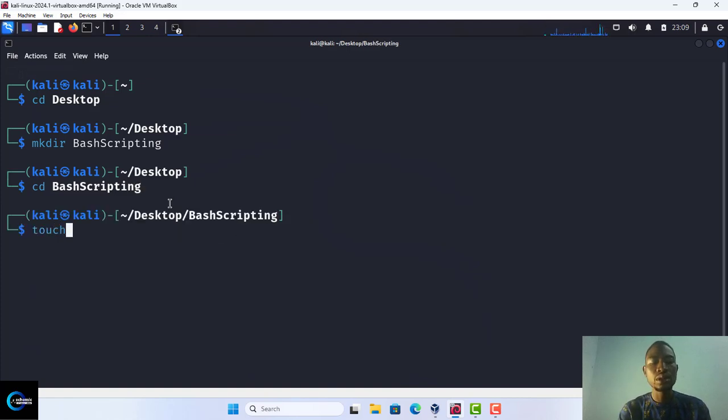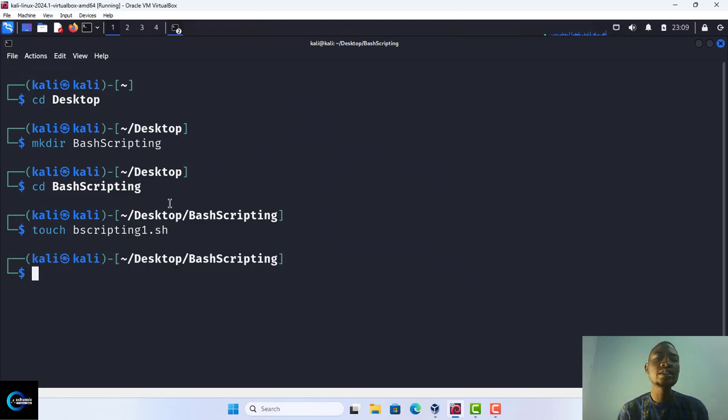Touch, let me call it basic scripts. Let me call it bash scripting 1.sh, or it's too long, let me call it b scripting.